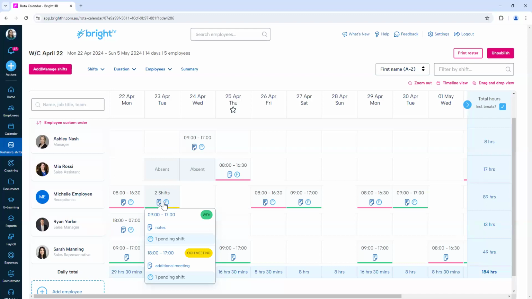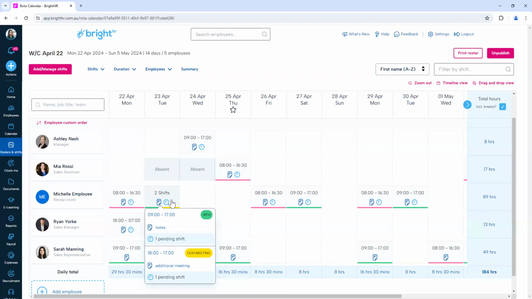Now, the key difference here is between having a roster published or unpublished. So we published the roster briefly just before. You can see I can make all these updates and edits. I don't have to unpublish and then republish to send these notifications out. You'll publish the roster when you're ready and you've set up the majority of what you know that week or fortnight or however long you're making the roster to be.